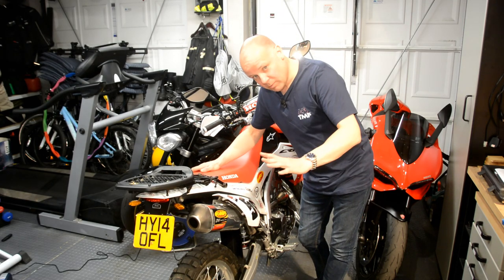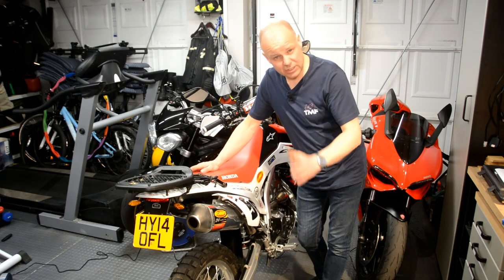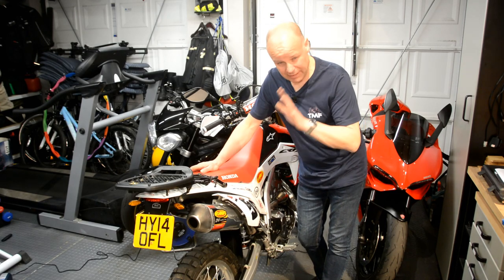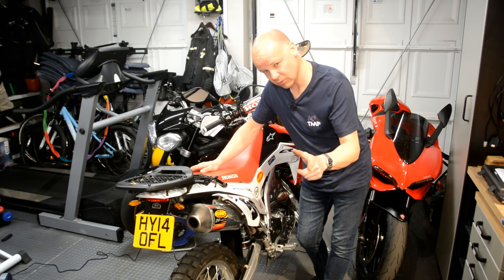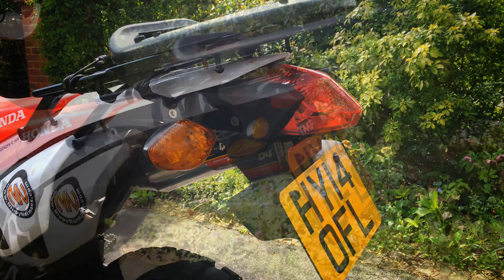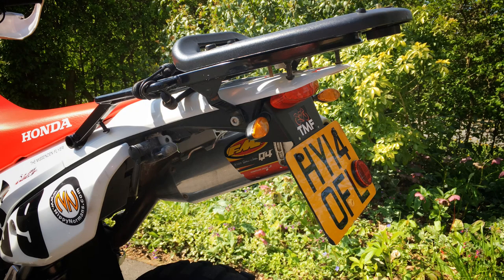So there we go, bike's all back together, and I have to say, it was quite a bit of aggravation getting there, but actually, it does look an awful lot better. I'll see if I can get you a before and after picture. So here's the before, and here's the after. Okay, does that look any better? Hope so. I think it looks a lot tidier.